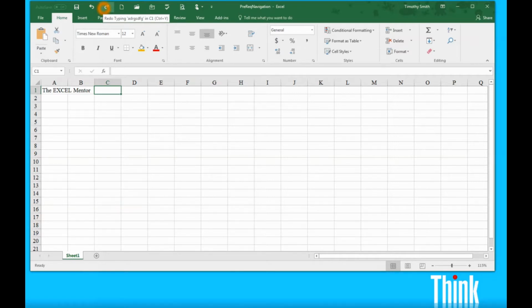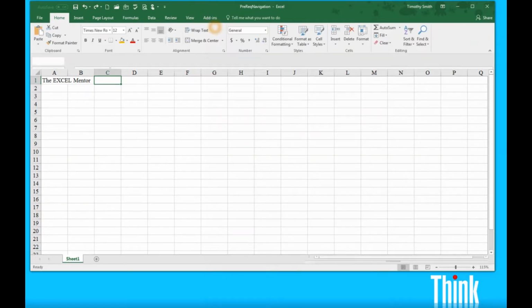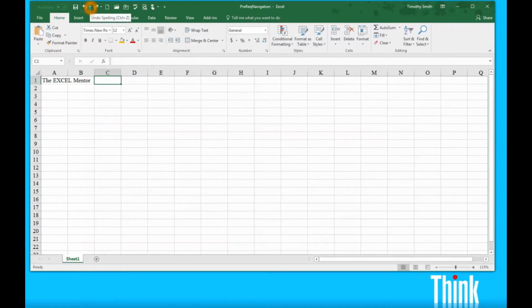Well, something used to happen here. I used to have arrows here to select the pull down menu of what I wanted to do or undo. If you select this mouse touch screen and you have touch mode selected, you lose the pull down arrows. So I'm going to select mouse mode, and I want you to see what happens here. We go to mouse, all of a sudden the arrows appear again, and then we can select what we want to undo. I want to undo this typing. Okay, I want to redo one thing. Now I can redo a few more things. Okay, so that's a very nice feature we've got.